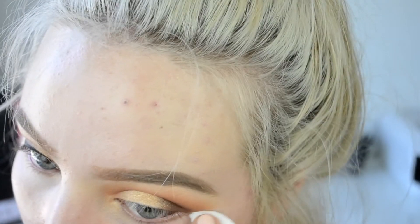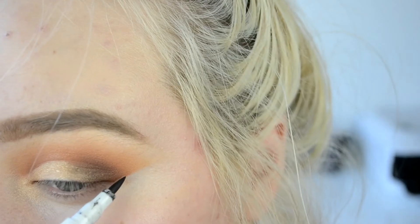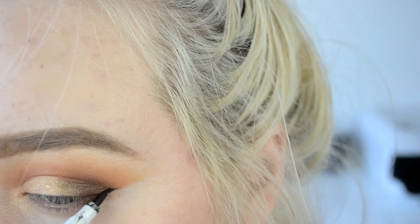This palette is just so buttery and pigmented. Then on that little space that we didn't fill in with the white eye pencil, I'm going to be putting Cypress Umber in the corner just to really deepen the crease. Then I'm just going to clean that line up with a makeup wipe, or you can use some tape which I use in the next tutorial.